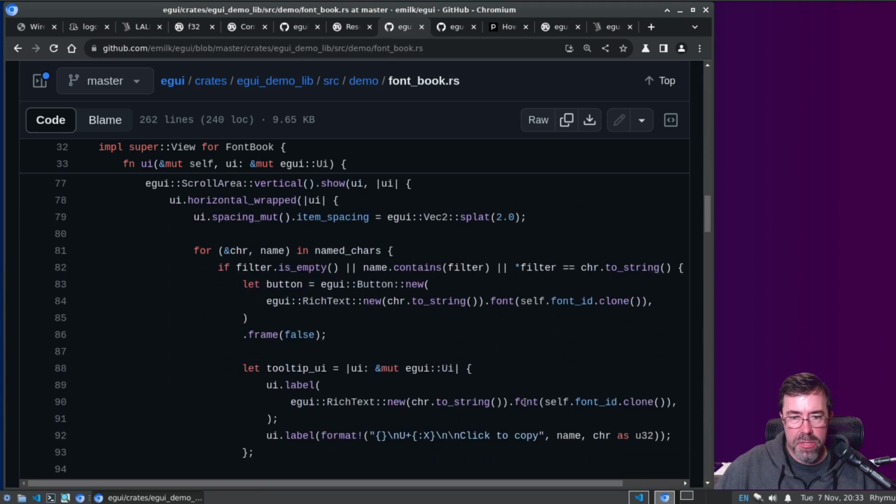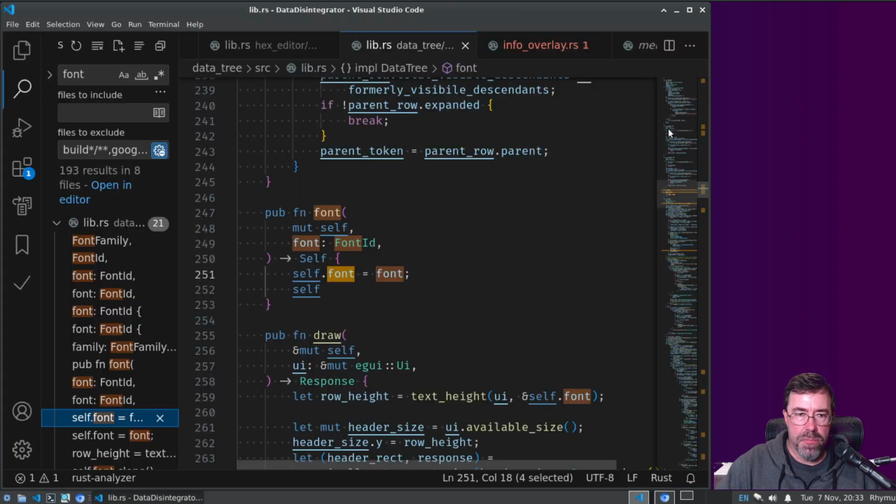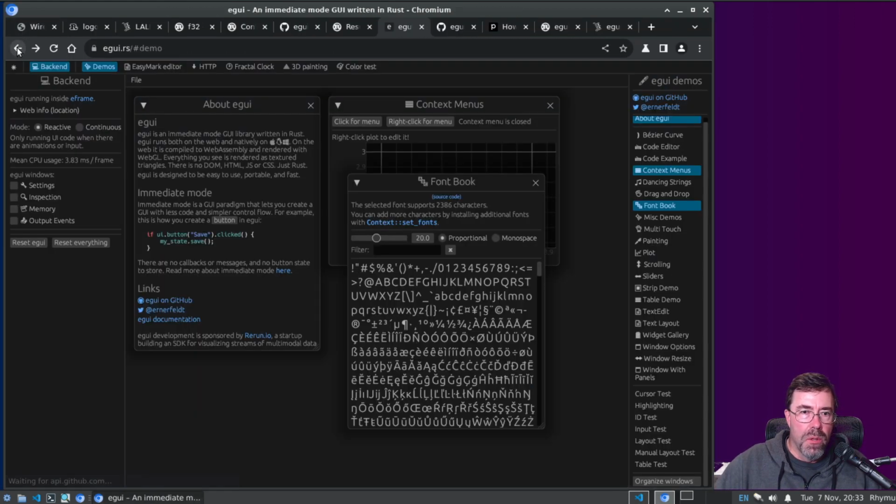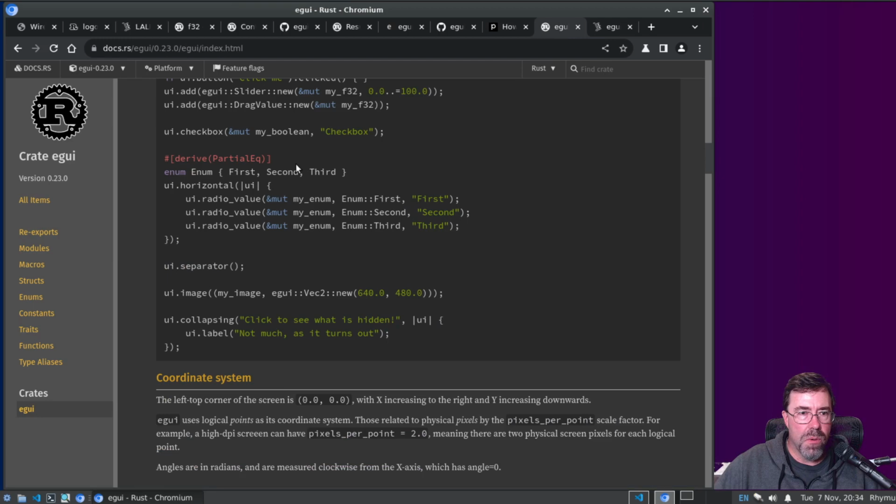See, there's definitely a font. Oh, it's on the text itself. Oh, that actually kind of makes sense. Okay. The font is on the text itself.